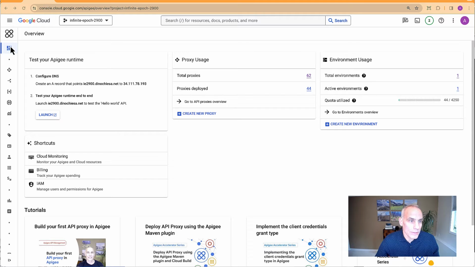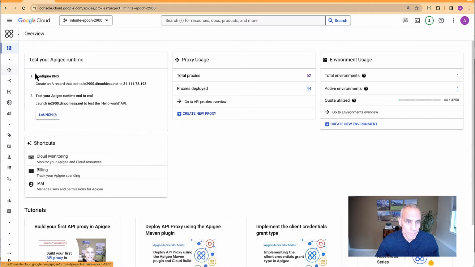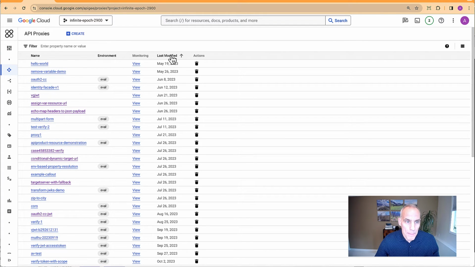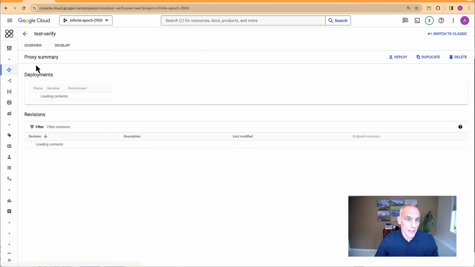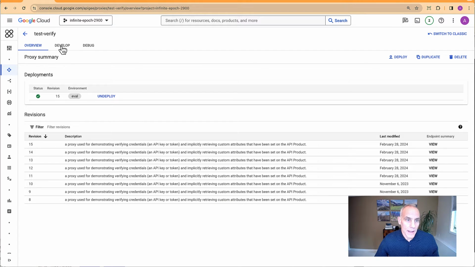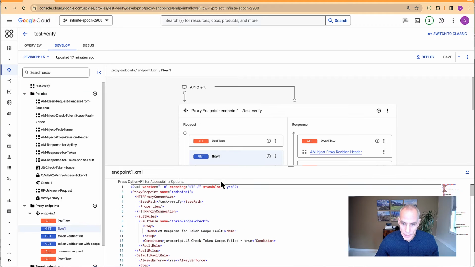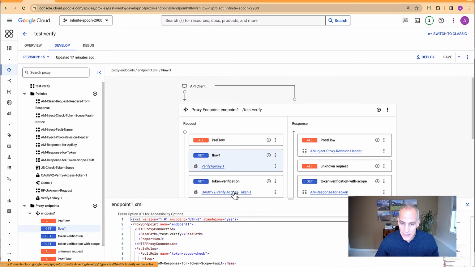So here's my Apigee control plane. I have, for illustration, an API proxy called test verify that I built to use either verify API key, that's here in one of the flows, or verify access token.